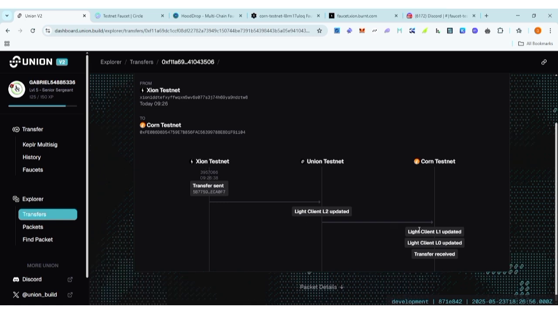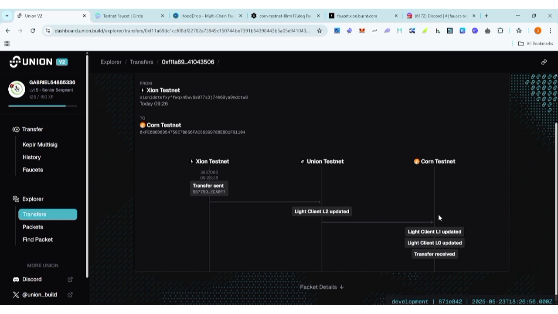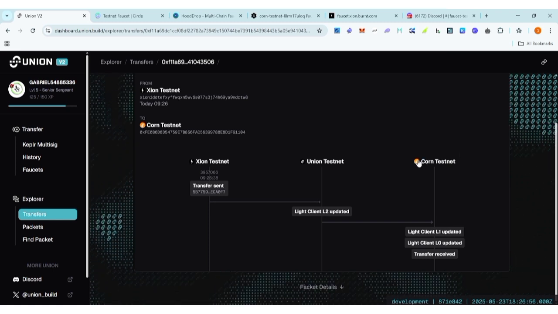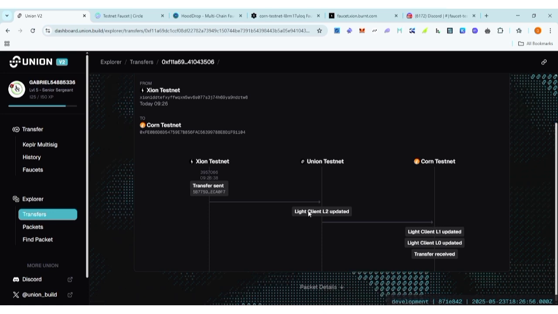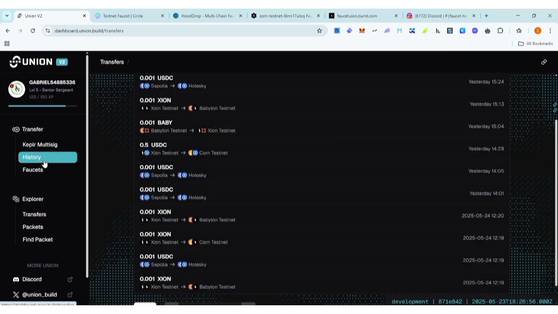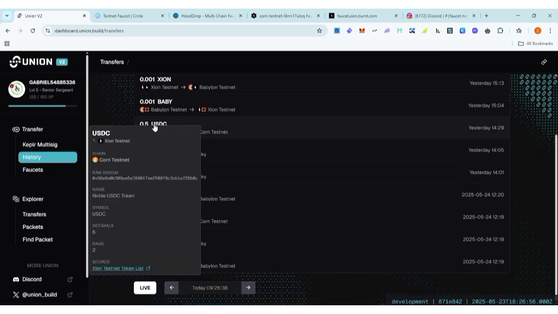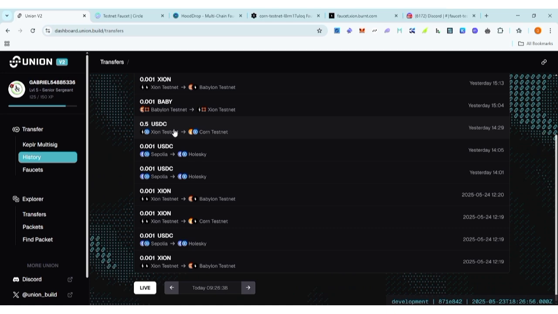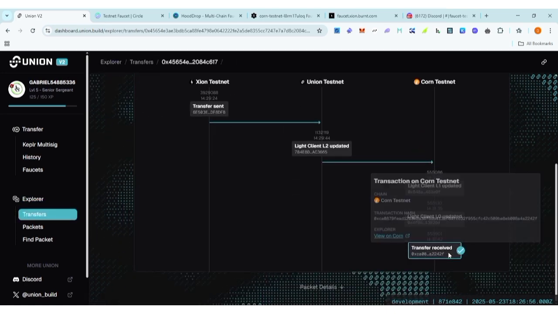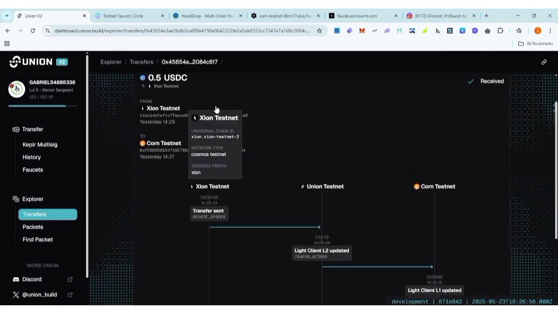So this needs to be successful first before you can see your 0.5 USDC in your testnet. So this needs to be successful, something like this. So let me show you guys history. Like recently I made the transaction. Okay, so this is it. Click on it, you're going to see something like this. So transfer receive. So what you need to do is to wait for it to enter your wallet.